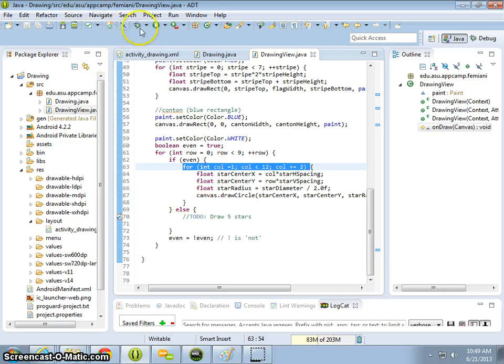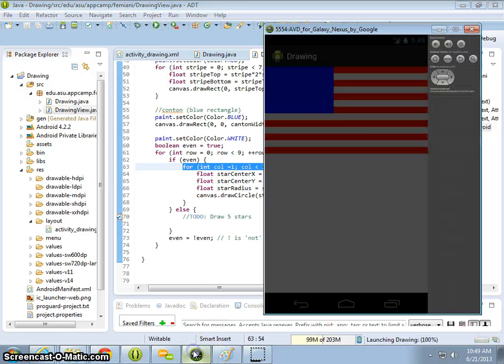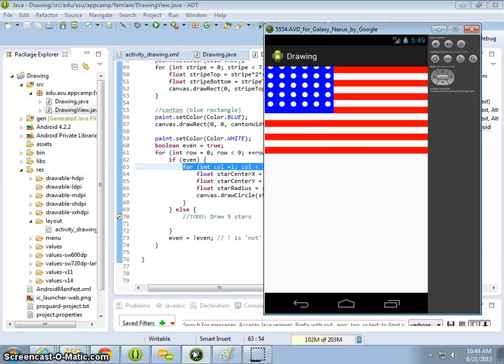Let's run it now just to see what it looks like on the even rows and make sure that it makes sense. So I'm going to run it. So this is very good, and this is why our mantra is to run it often. You always want to keep compiling it to make sure you don't have errors and you can catch them as soon as they happen. And you want to run it to make sure, or test it to make sure that you haven't introduced bugs as much as you can.